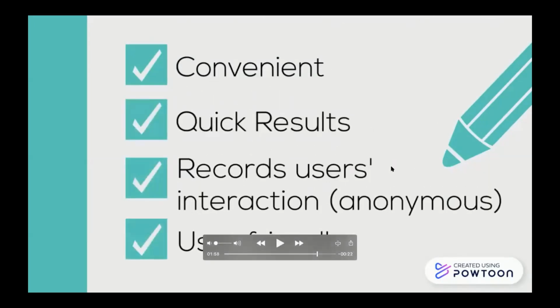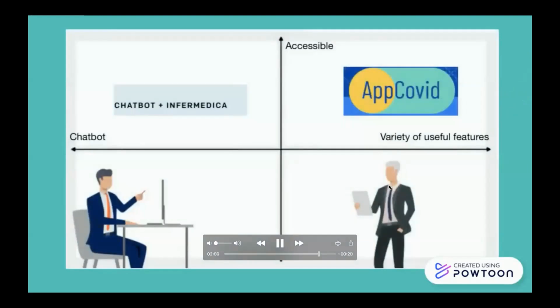And there's accuracy when it comes to tracking people, as well as a user-friendly aspect, which I think is very important when it comes to reaching out to various types of audiences. This is just a visual representation graph: other people just have one chatbot or something, while mine has a variety of other features. So yeah.